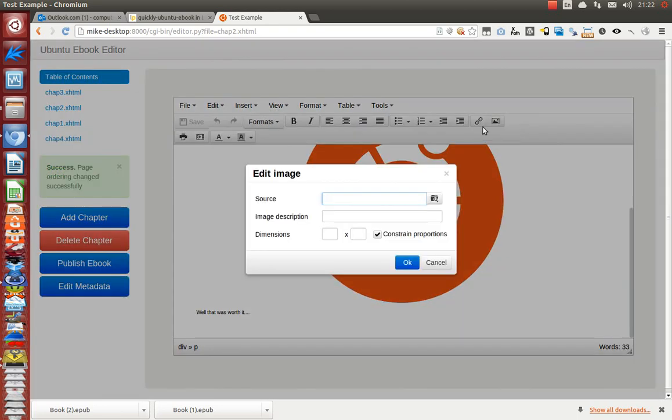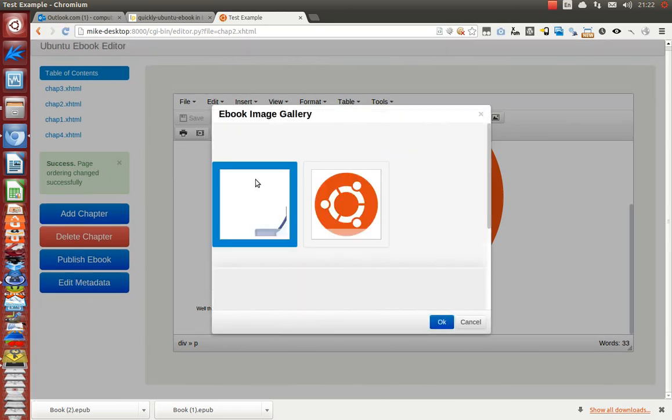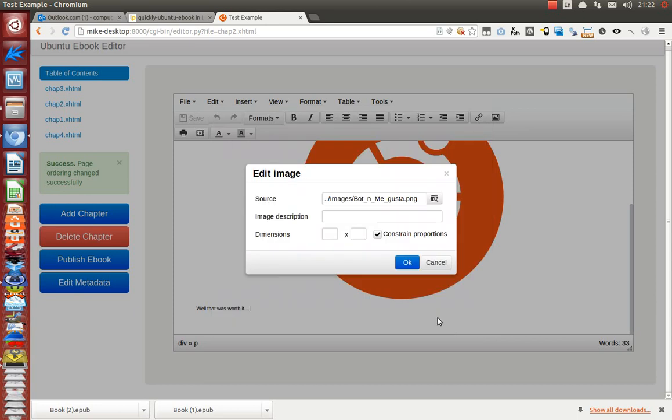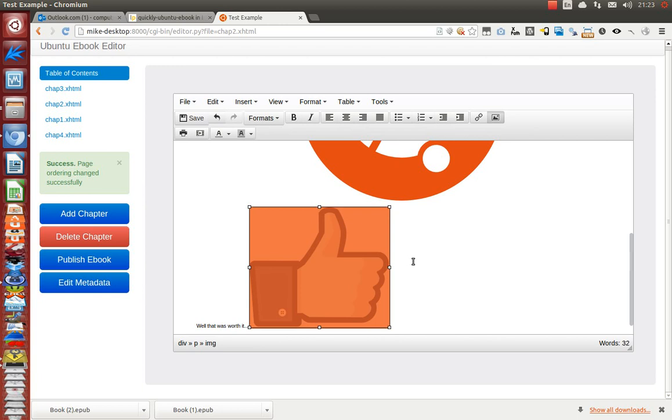A little bit slow because it's recording the whole desktop again. And anywhere in here I can add an image and choose my thumbs up image, hit save. So now that image will be used in 2 places.